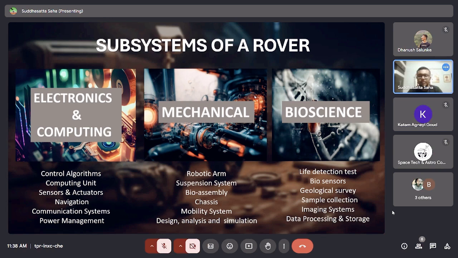And also the mechanical domain deals with a fairly good amount of design analysis, by which I mean that before making a rover, a lot of math goes on behind the scenes. A lot of simulations are done in game environments, and we study the impacts of each design, which design is better, which would be optimal, and all those factors are considered before finally picking a particular design. And then a lot of mathematics goes into, as they say, a beautiful subject called vehicle dynamics, which is in action before deciding what type of mobility or suspension system is to be designed for being able to face such unpredictable terrains which are very bumpy and hard to maneuver.